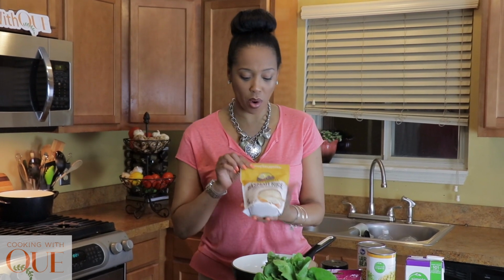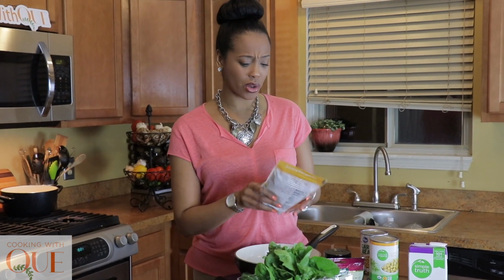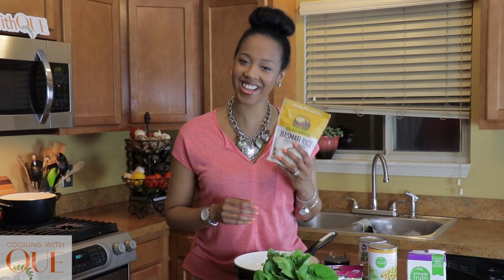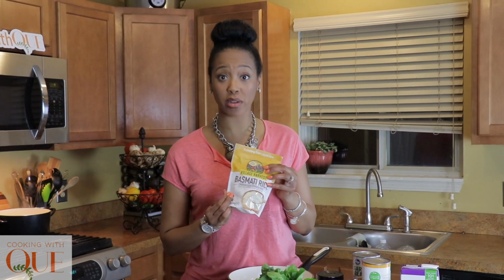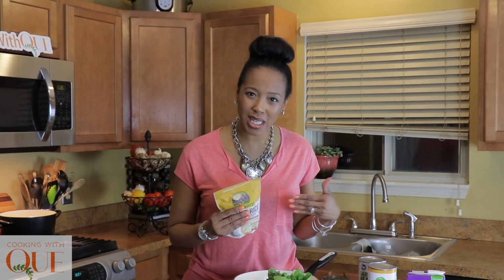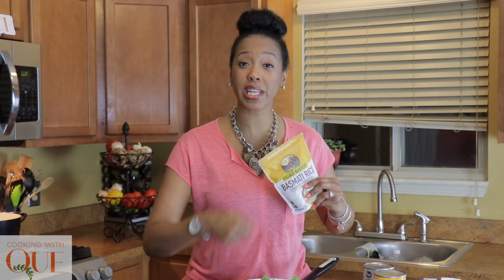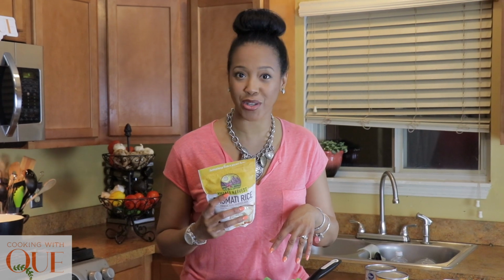So I grabbed a simple bag. They're nice, they're organic, and if I really were to tell you the truth, they were on sale. Somebody's got to keep it real here, right? But of course they're organic. This entire bag probably is like a 9-person serving. So I'm thinking of just cooking the entire thing, and the reason why is we always keep these things in our fridge. It's just something easy. If you're trying to meal prep or meal plan or make sure that you don't eat something horrible, it's better to just keep these things readily available in your fridge. So I'm going to cook these up, and then we'll get into getting these chickpeas cooked, okay?